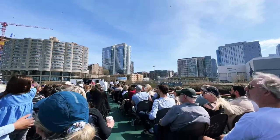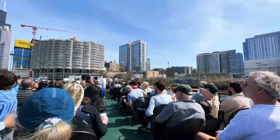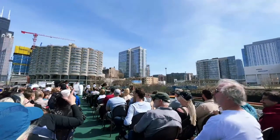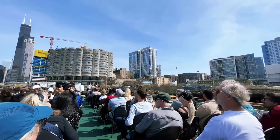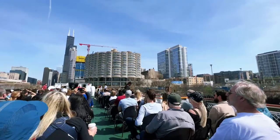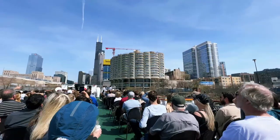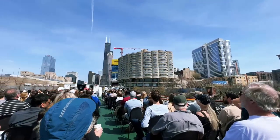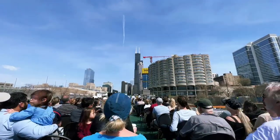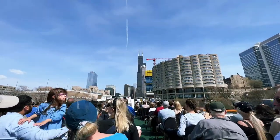The 78 is basically so big. We have 77 neighborhoods in Chicago. This will become our 78. But as we make a windy turn along here, take a look in front of the boat. I always have to make sure it's still there. I gave a tour during a rainy day and it was covered in fog. But that big black building with the white TV antennas on the top, no, that is not the Sears. It is the Willis Tower. All right, this is where I begin to lose you.